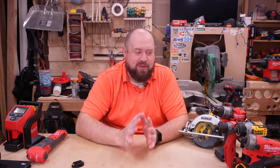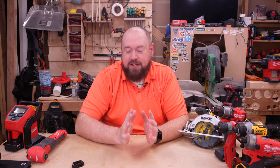But I think if we're honest with ourselves, there's a lot that 12-volt tools can do, and a lot of jobs that they can cover. For most homeowners, for most DIY people, I think the 12 volt tools offer definitely enough power to get the job done and still give you a really quality tool that's not going to be lacking too much on power. So there you have it. There is my case for 12 volt tools.